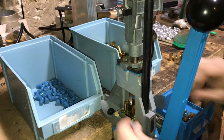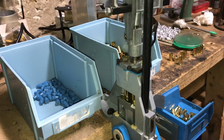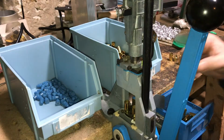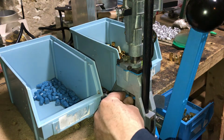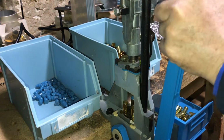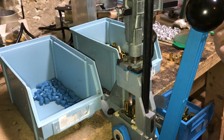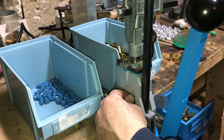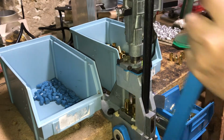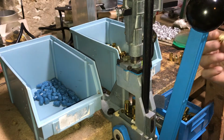I could go a lot faster than what I am, but with these progressive presses, what I found is the old magic arm, the repetitive speed, the mechanism working it the same every single time, you get a really consistent powder dispensing out of that kind of setup, which the Square Deal B in my past was a very good press for me. Again, I should have never let it go, but that was 20 years ago. That was a long time ago, but I got my opportunity to get my hands on one.